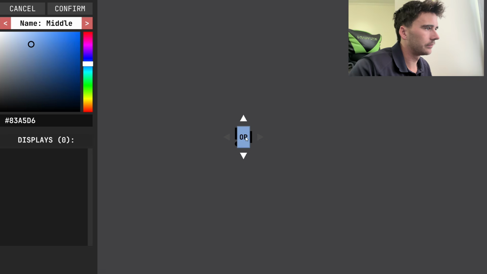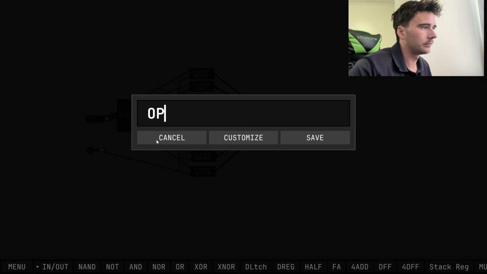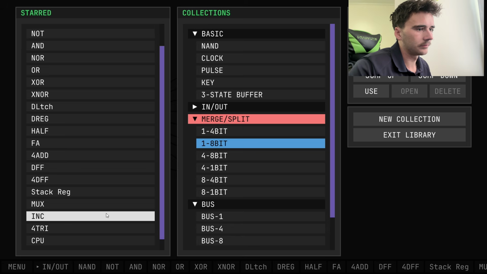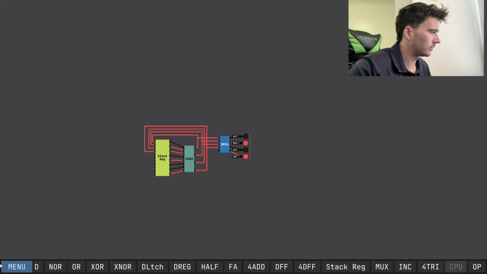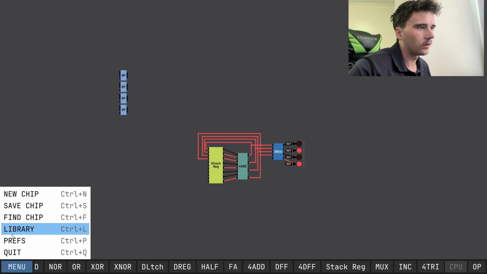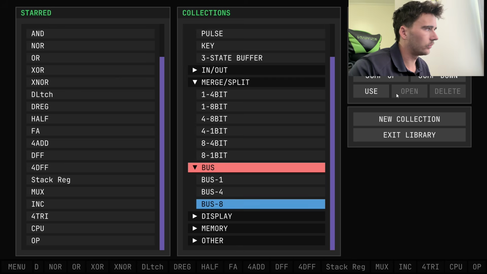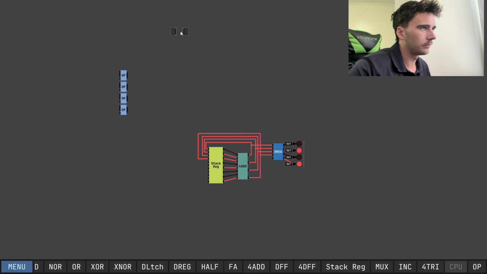Make sure this is small. Yeah, this is good. Now let's go to the CPU. Take a look at opcode. Only have 4 of these, nothing too crazy just yet. Need a bus so we can put all the data on this.